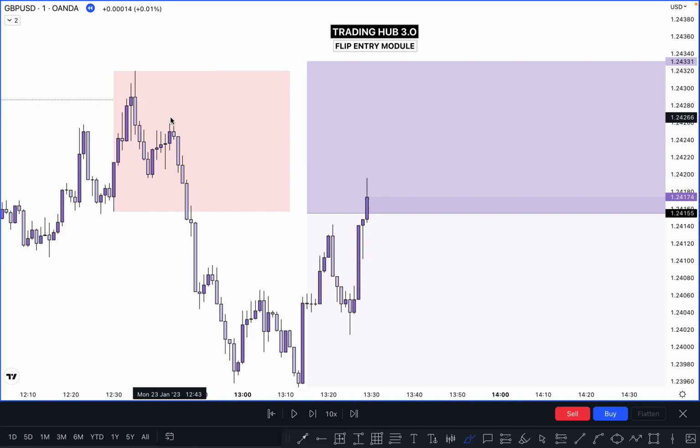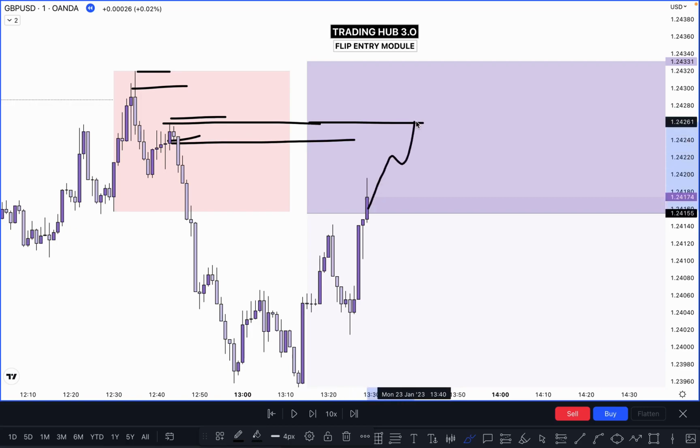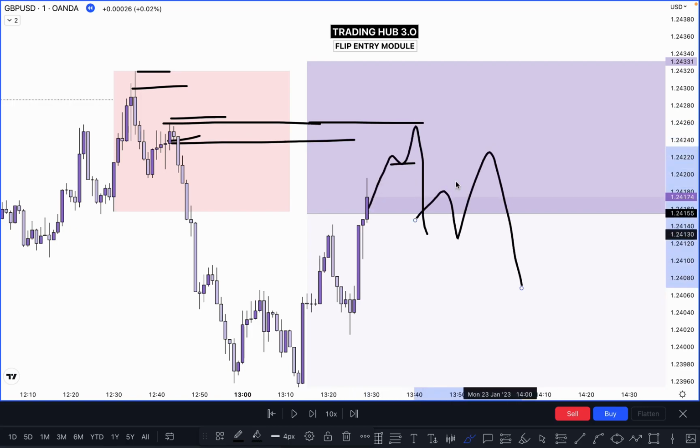So I will suggest you have to wait to mitigate this one, at least first PY and second PY, and wait for a single candle mitigation, based on the single candle mitigation at least. And you can also buy or sell once market taps on your first PY here, and then you have to take a CHoCH and then take entry like this.